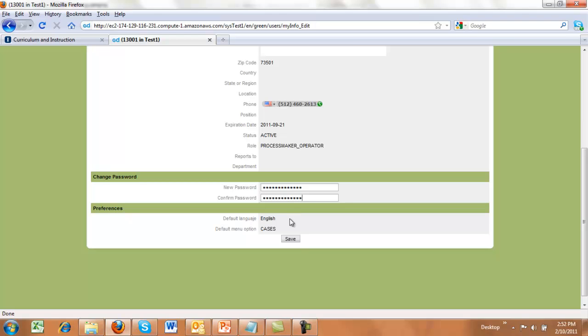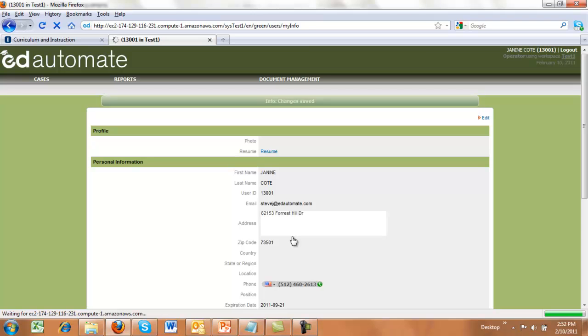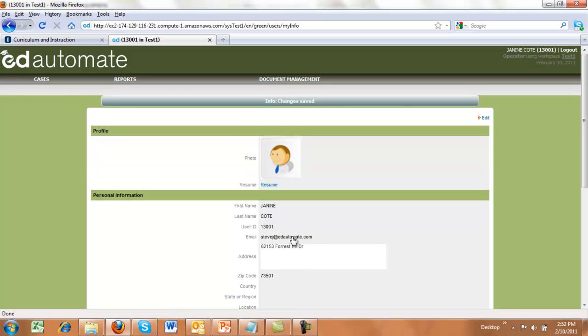And the next time you log in, the password will be the one that you have just saved. Click on the Save button. Your new password is now saved as it shows at the top. And to get back, click on the Cases tab at the top of the page.